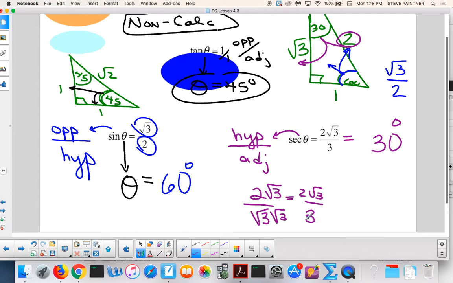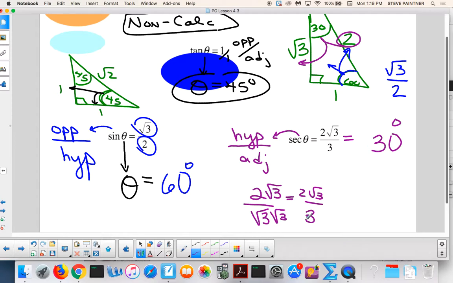Okay. Yes, no? You're not okay with that? Here's the deal. Look at secant. Secant is the reciprocal to which one? Cosine. And since cosine is adjacent over hypotenuse, secant would be hypotenuse over adjacent. So then when I looked at 30, I said, what's the hypotenuse? Well, that's the hypotenuse, too. That's 30, because 30 is the angle you use to get to 30.